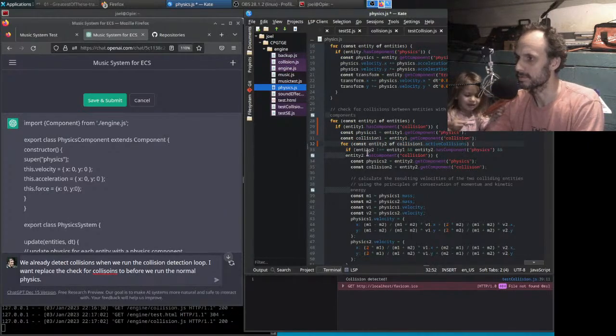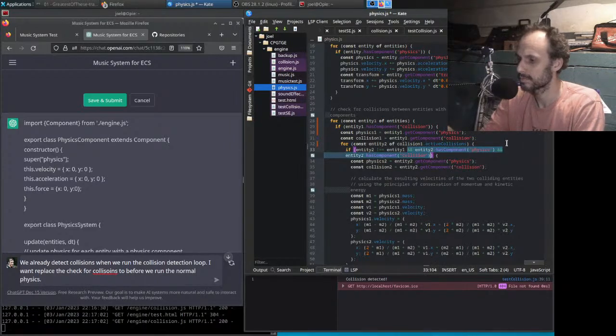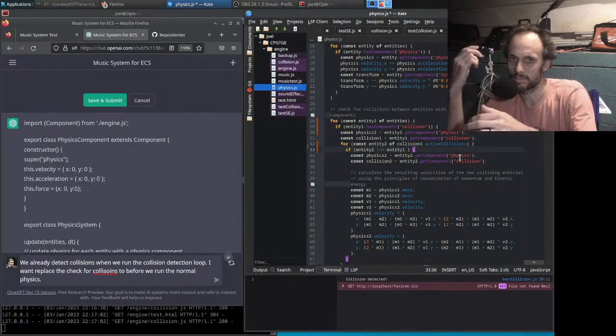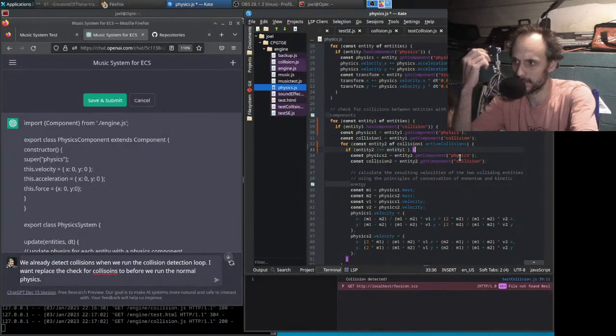Active collisions. Okay, const physics 2 equals entity 2.